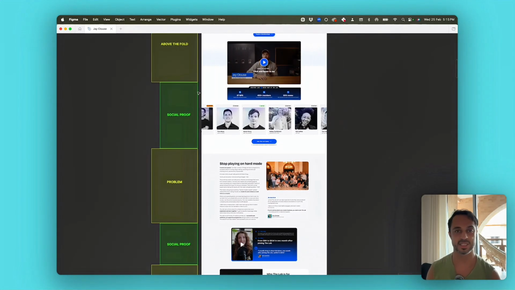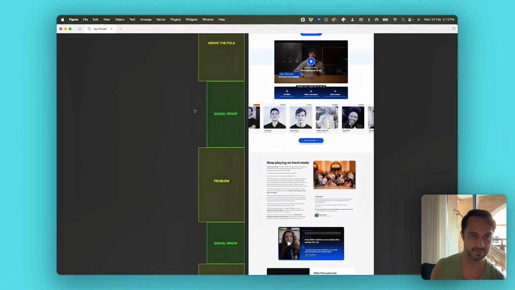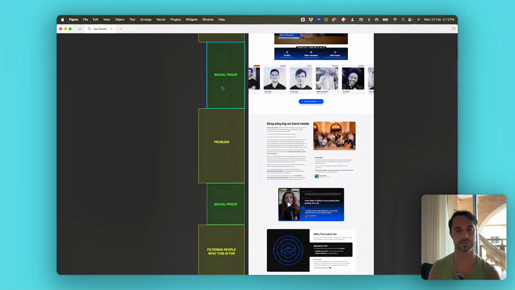Immediately, social proof. This is something that I usually put above default. In this case, if we go to the light page, you won't see it above default, but that was on purpose because it's a different type of offer. I'm going to go into the details about it in a second as well. But social proof has to be there immediately, right? So we have social proof, hero section, social proof.